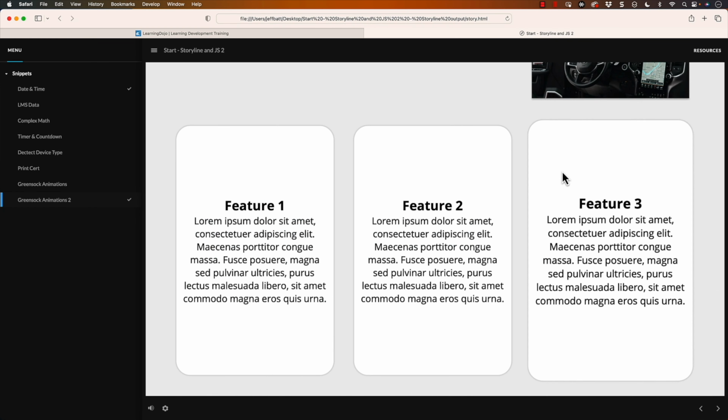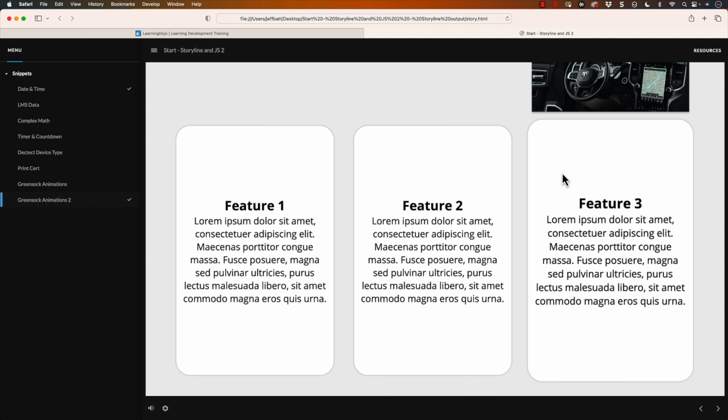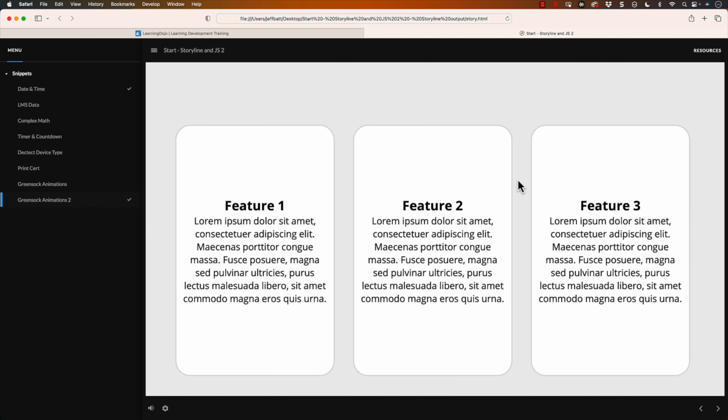Now you can also, with the motion path, have it move from point A to point B, and you can get pretty complex with some of those motion paths. But what if you wanted to add on some easing or some snapping like we saw in the example, where it pops up and it just kind of bounces in place, and then as soon as it goes out, it bounces out. Or if you wanted to add complex animations with different features and easings and other things like that, you can actually do that inside of Articulate Storyline 360, but it does take some custom code to do. But I'm going to walk you through that code, and most of the code that you'll need is going to be found below the video, so go ahead and check that out.